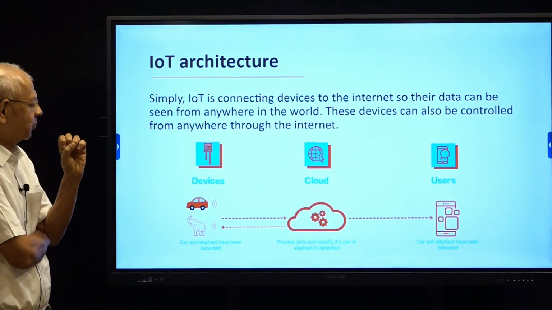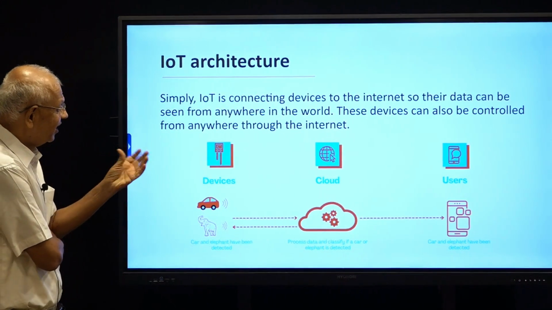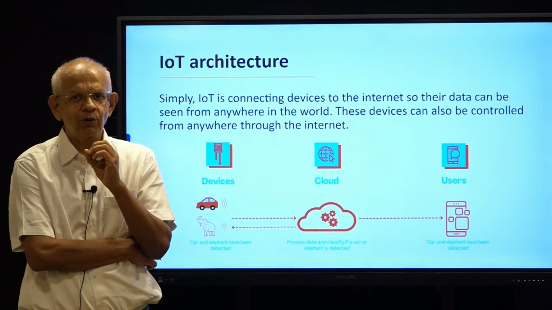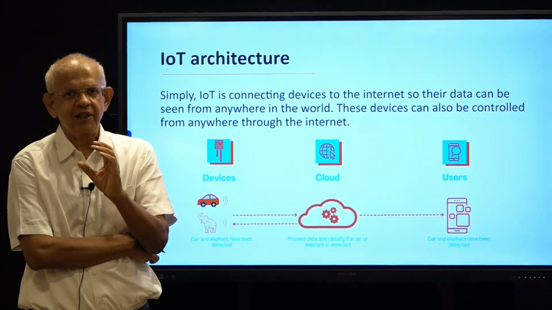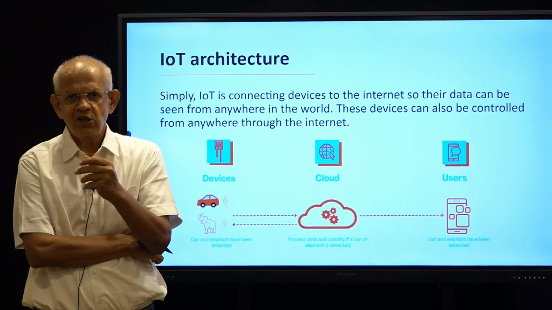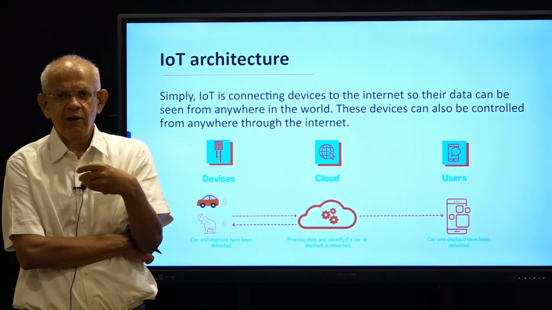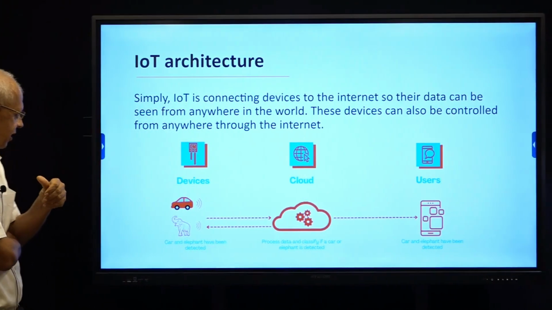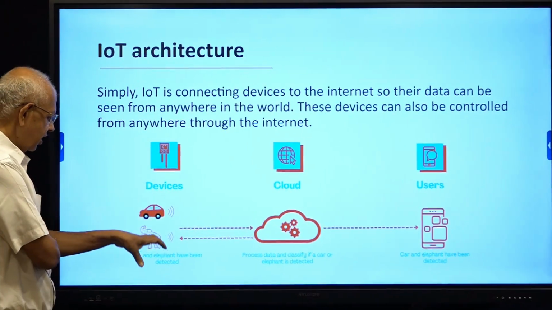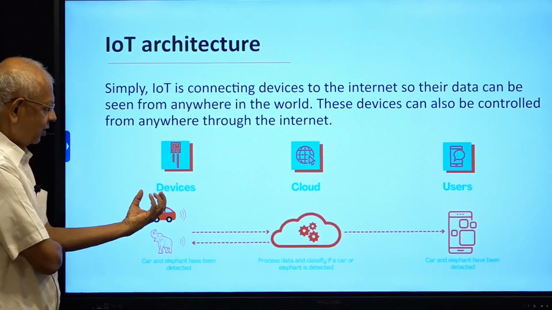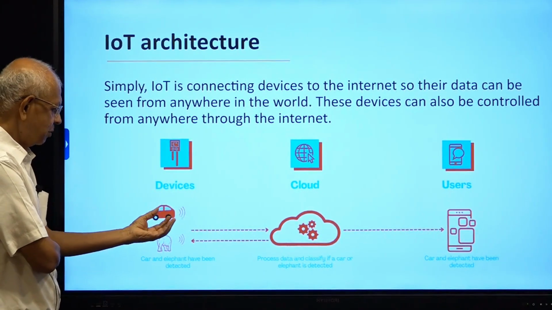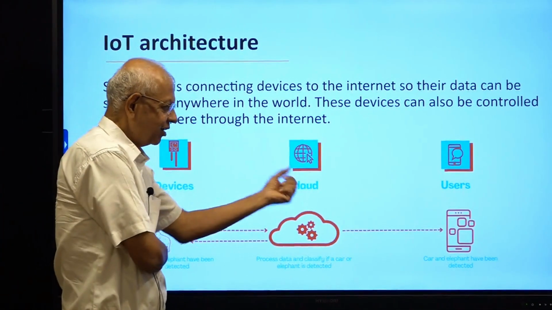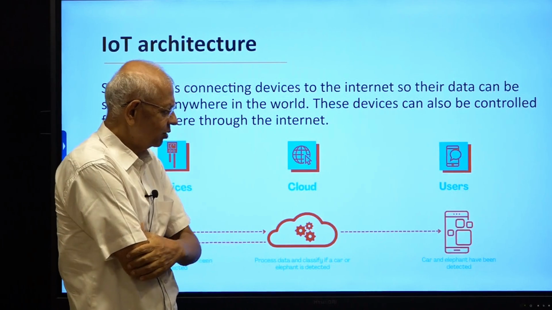Okay. So, the earlier day IoT architecture used to look something like this. Now, I would like you to pay very close attention to this architecture, because this architecture has changed, or we are trying to change it pretty substantially, and we will understand why we are trying to change it. In an earlier time we used to have IoT devices, which would be in a car or could be anywhere, and then we used to have the cloud, and then obviously there would be the users.